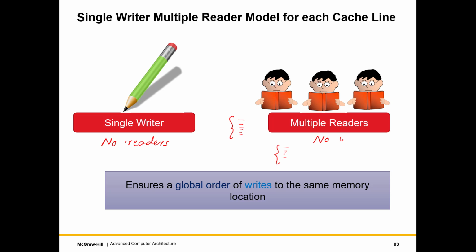So if I were to take this particular case in mind, I can create a new protocol. Let's say for every block, I create some kind of a token and pass the token around between the writers, in the sense that whoever holds the token, that cache can write, nobody else can. Then the order in which the token is passed will ensure a global order of writes to the same memory location, right?